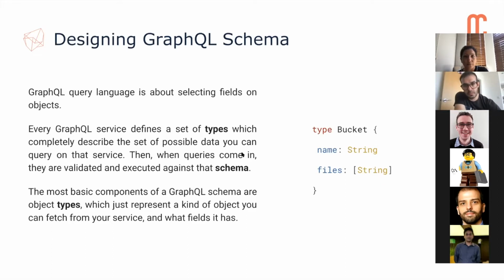Alberto will go through them. So when you define the schema for GraphQL, everything you define are types. Types can have multiple fields, and in this example we only have strings, but the fields can reference other types in the same schema. For example, the files here is of type list of strings, and the brackets say that this is actually a list of strings. Next slide, please.